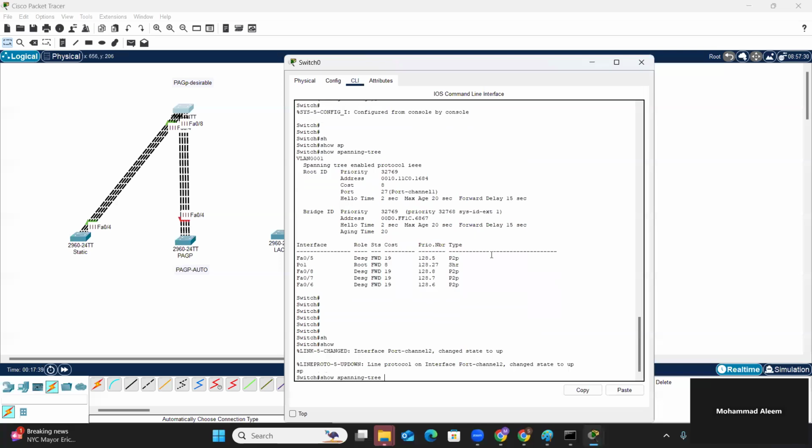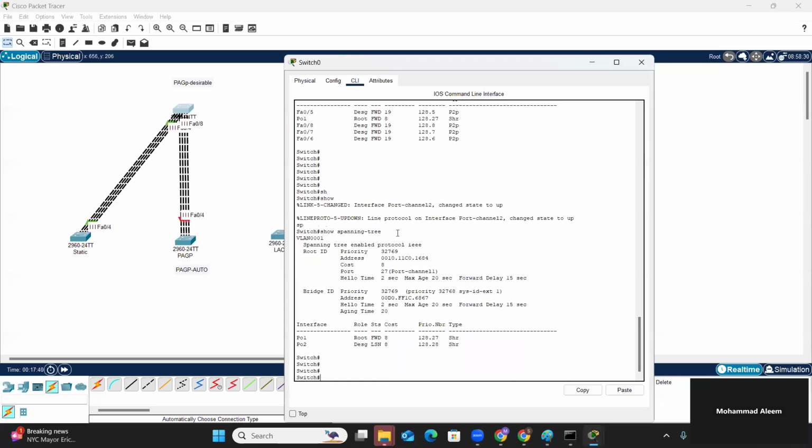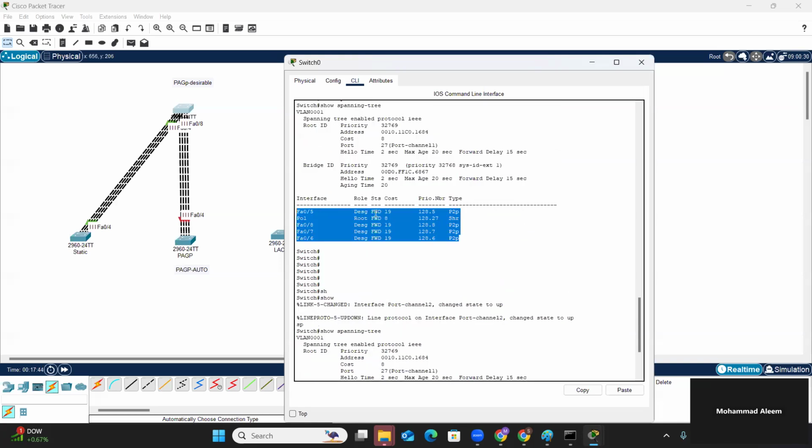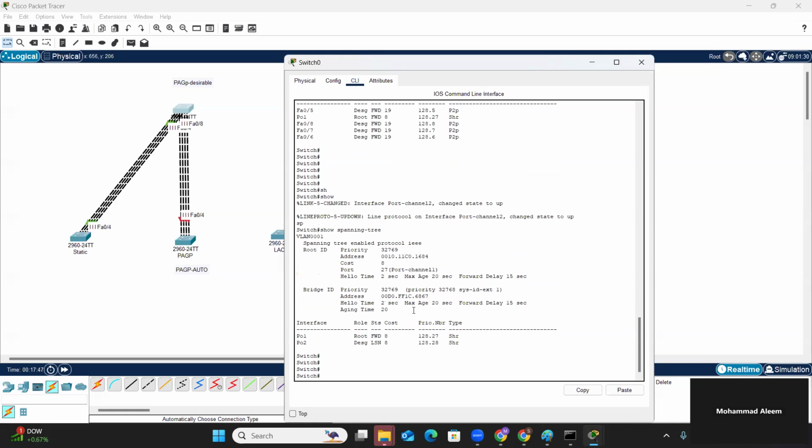Show spanning tree. Now the port came up, you can check. It will take 45 seconds because of spanning tree. So here port 1 and port 2, because this is not a root bridge. That is the reason, you can check here.